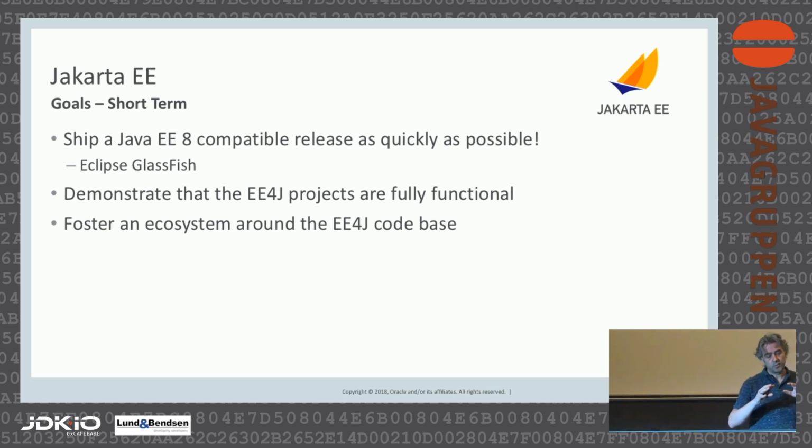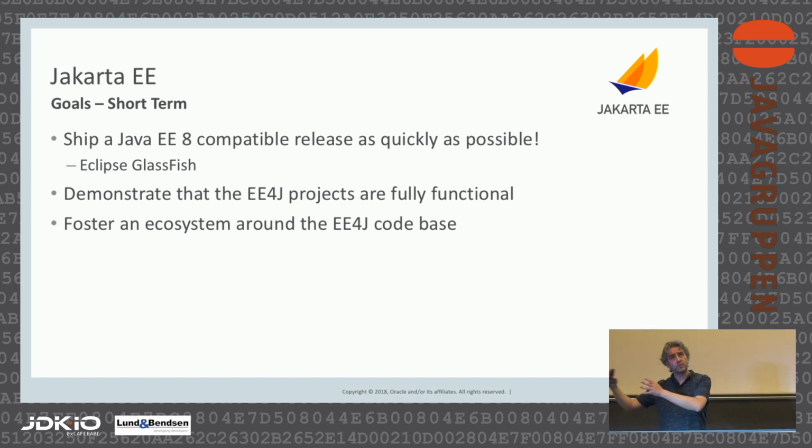So first, we want to make sure that all the code that is on the Eclipse side can be used to build a fully compatible Java EE8 application. One thing that I need to mention, Jakarta EE is starting from Java EE8. So everything will be based on Java EE8. I will spend the rest of the presentation to show you some of the new technical capabilities that we have added in Java EE8, because that's basically where we're starting for Jakarta EE.